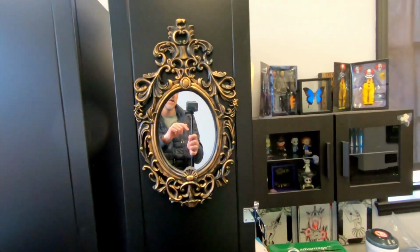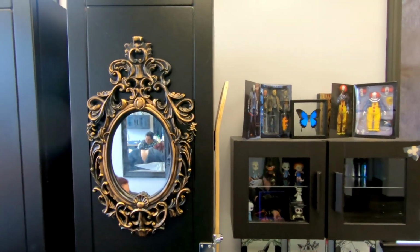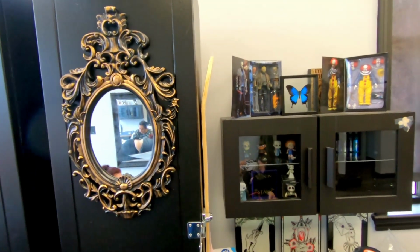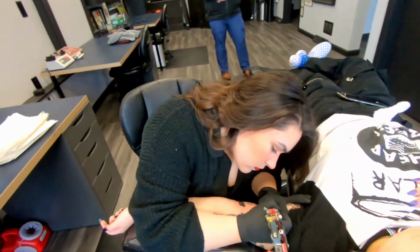All right, now that photo is total complexity right there. So here's what I was doing. If you look here, through this mirror here, you're gonna see Val through the other mirror, and then reflected in that case with Chucky and company, you're gonna see the daughter. And that's the kind of thing that I really love, is the complexity that forces the viewer to look just a little bit longer at the photo. It's not just a simple thing. Anybody can take a simple photo, but to challenge someone to look at the photo for just a little bit longer, you only have like 2 seconds to impress people, or else it's just another photo in the newspaper.